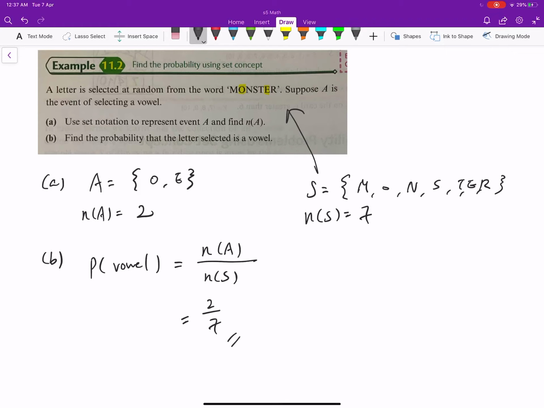Okay, in real practice, we don't need to write it so complicated, writing the number of elements in A and the number of elements in S. But now, when you learn the concept, we just try to practice thinking in this way. Okay, it also helps you to understand, and let's try to explore more in the other sections.